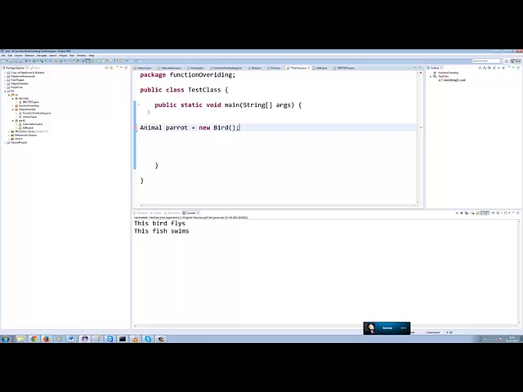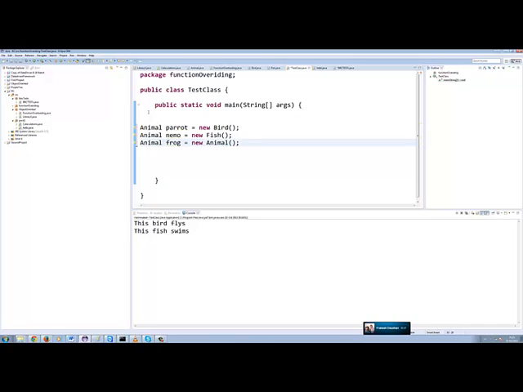A combination of stuff. Okay, and now I can say Animal Nemo is equal to new, what is Nemo? It's a fish, isn't it? Fish. And we have some other animal, frog is equal to, I don't know what kind of animal it is, so I'll just say new Animal.